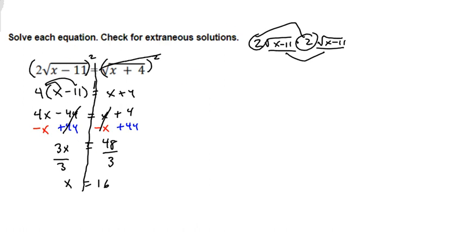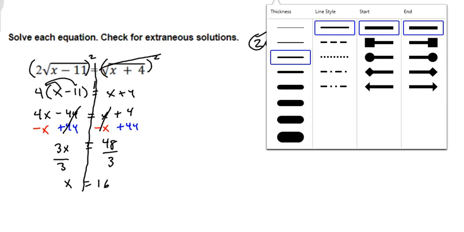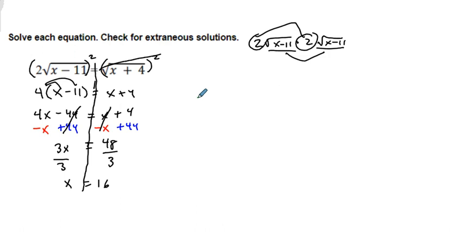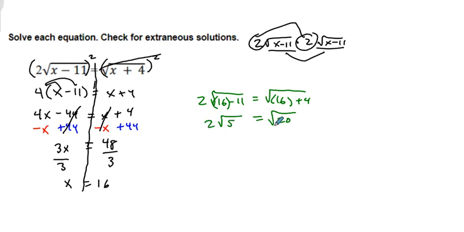All right, so we are going to put this into our equation, and this is where we are going to run into our first instance of realizing whether or not we understand square roots. So we go 2 times the square root of 16 minus 11, and I'm going to put that in parentheses just to show we're putting it in, over the square root of 16 plus 4. So square root of 16 plus 4 is square root of 20, and square root of 16 minus 11 gives you 5. So you have 2 times the square root of 5 equals square root of 20.